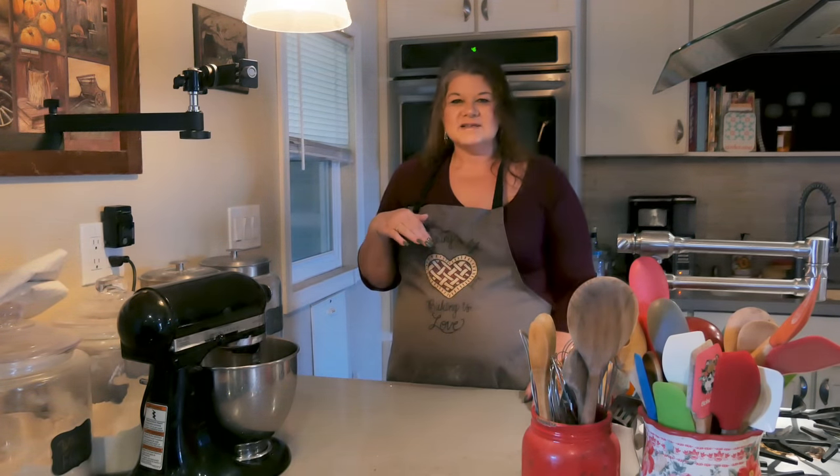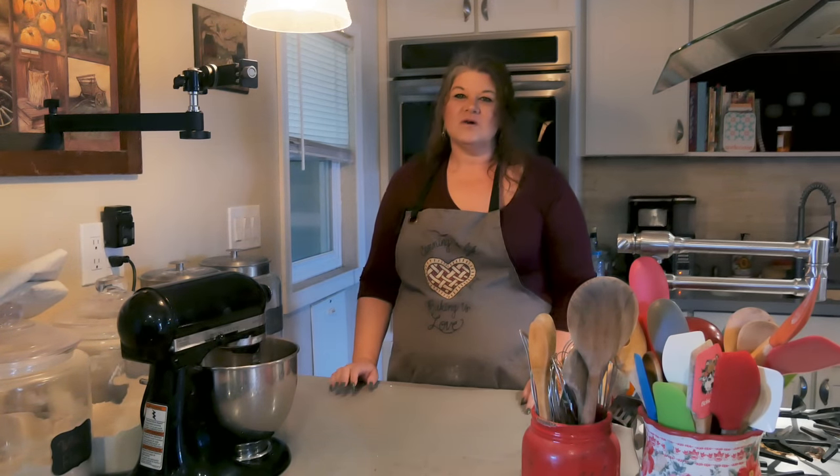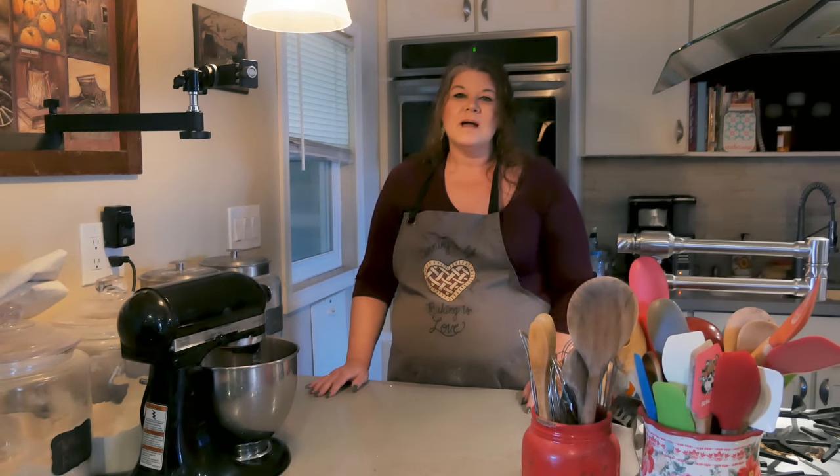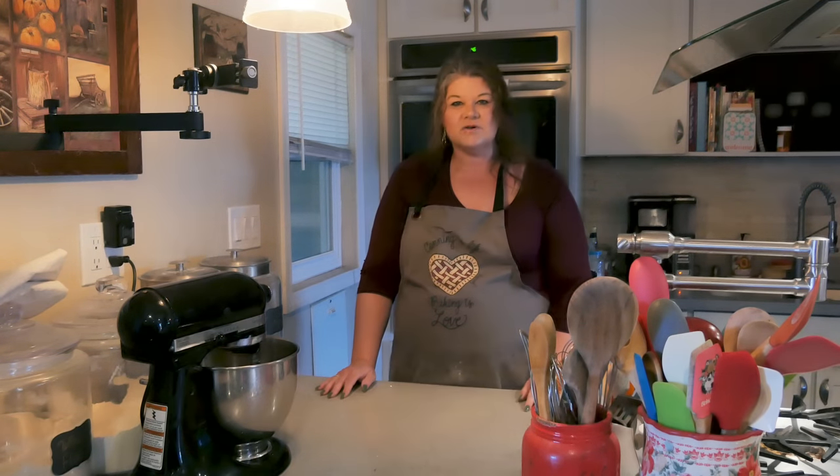I need to get dinner rolls in my freezer. I'm just going to make the dough, freeze it, and show you that part, and also bread dough. Holidays are stressful and we have enough going on. If I can get some things made ahead of time and into the freezer, I can just pull out my dinner rolls on Thanksgiving, let them rise, and bake them off. And also for bread dough, all through December when I need fresh bread with dinner, I'll have it already made. This is also great for gift giving — bread dough baked fresh the day you give it, with homemade jam, makes a great gift instead of a cookie basket. So, freezing bread dough today.